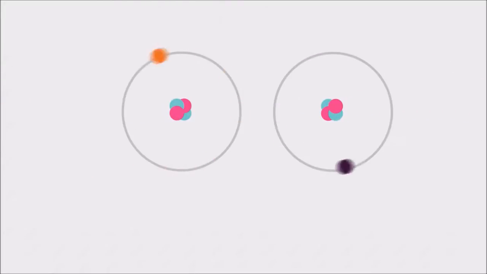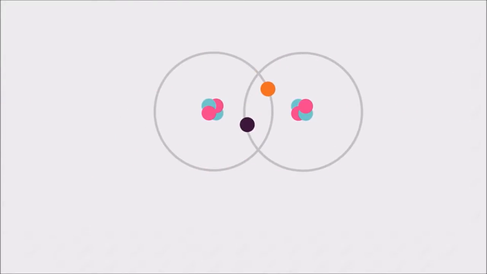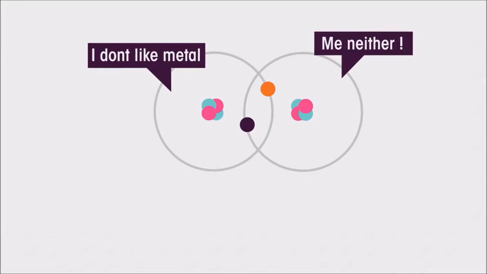All of these compounds are small, covalently bonded molecules. The atoms within them share electrons because they have half full or more than half full valent shells of electrons. That is, they are non-metals.